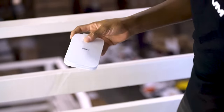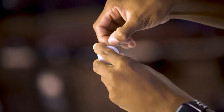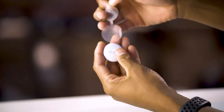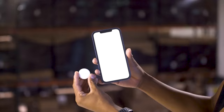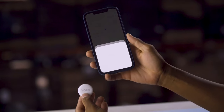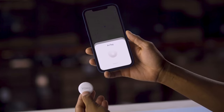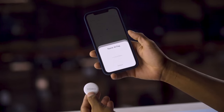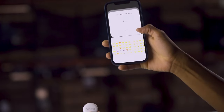When you take the AirTag out of the box, it will come in this plastic cover that you would just remove. Before you place the AirTag anywhere in your scooter, make sure it's already paired with your phone. To do this, you will take your iPhone out and bring it close to the AirTag. After a few moments, a new screen will pop up. Tap the connect button, and after that, you will name the device and give it an emoji as its profile photo.